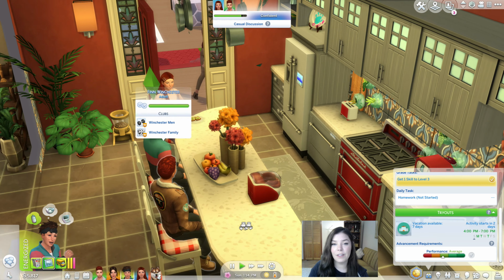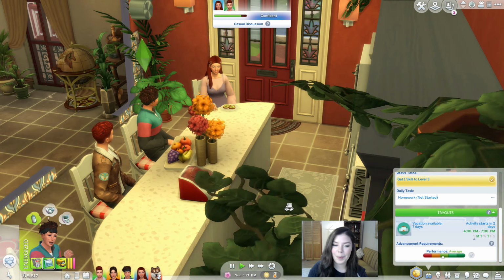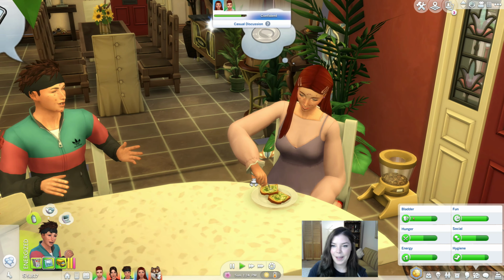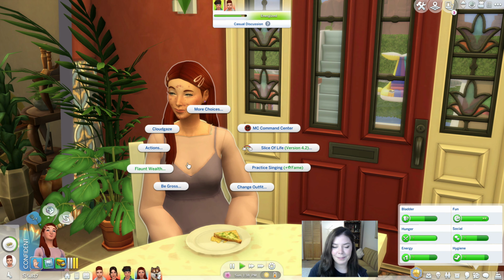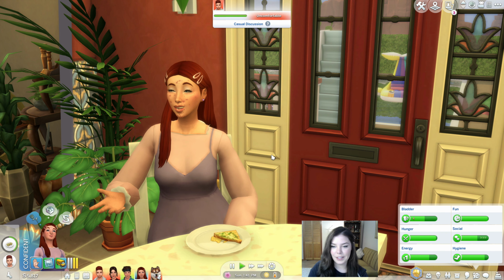It's really cool how much it affects. That's really, really awesome. So it looks like he's level 2. And his next promotion will be a member. So he's going to try out for the football team. That's so cute. Very excited for that. She's enjoying her toast here with a fork. Poor Blair. I feel so bad. Look at her. Let's see if we can go ahead and do a daily treatment.